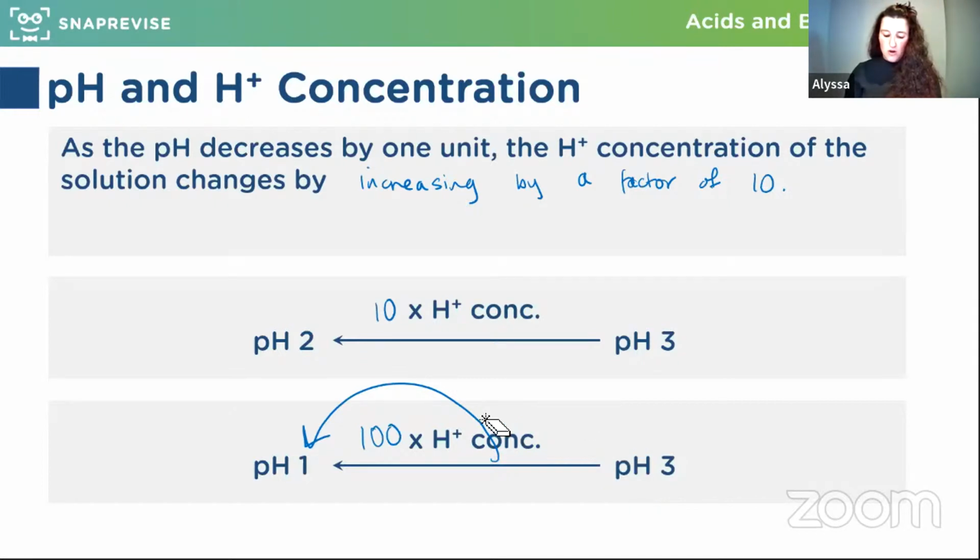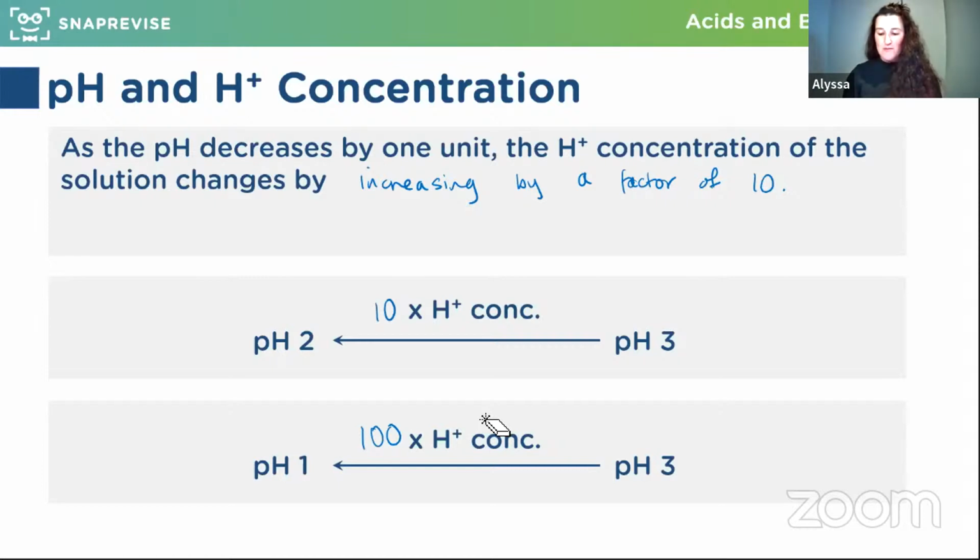So it's not what we might call a linear change. It's much bigger than that. Every step down the scale is times by 10. So if you go from pH 14 to pH 1, then you've gone 13 steps. So that's 10 with 13 zeros on it. Lots and lots, very big.